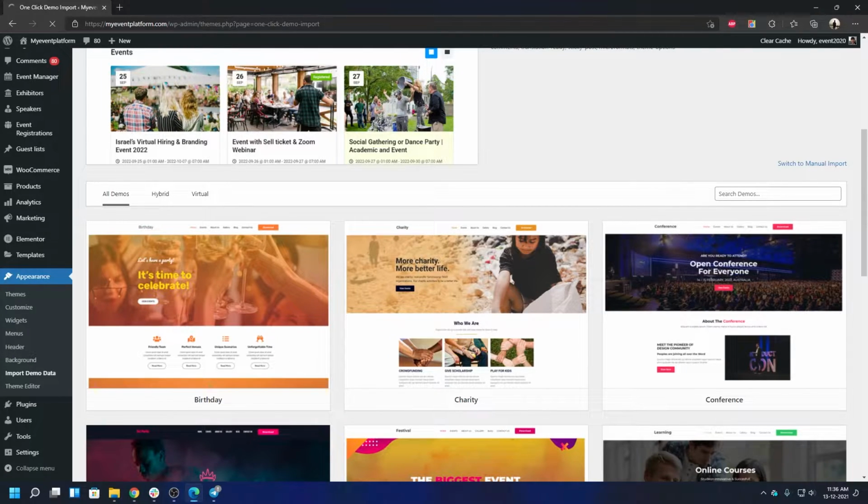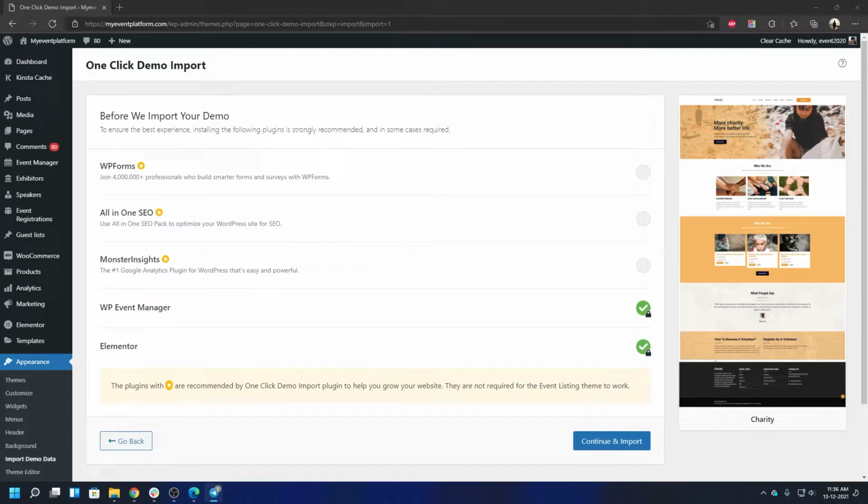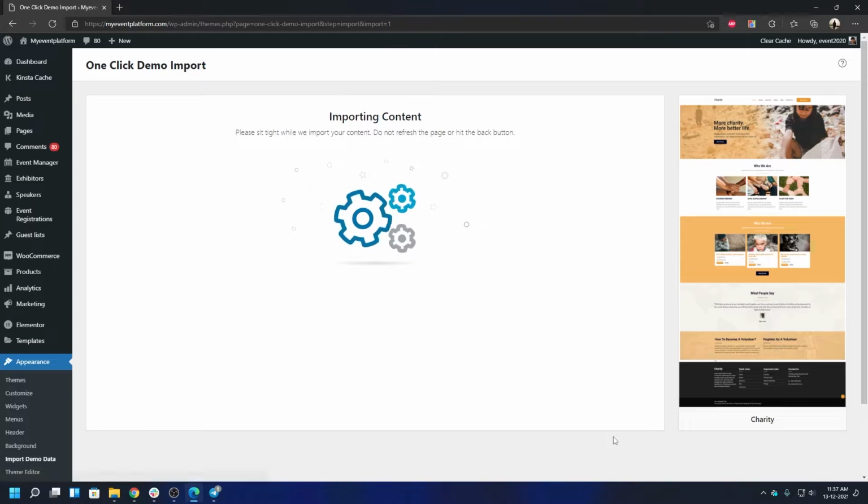It will take you to this pre-flight check where it will show you the requirements. So like I said, Elementor, we will need that because the front page, the layout you see over here, is built on Elementor. I'll explain why and what's the benefit of it later on. Over here you will find some suggested plugins. Feel free to use them if you like, but it's not required. When you're done over here, you can click on continue and import.